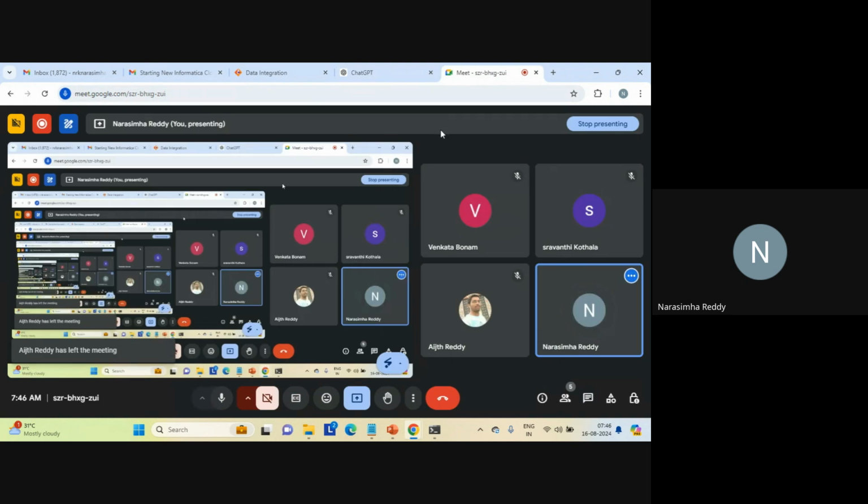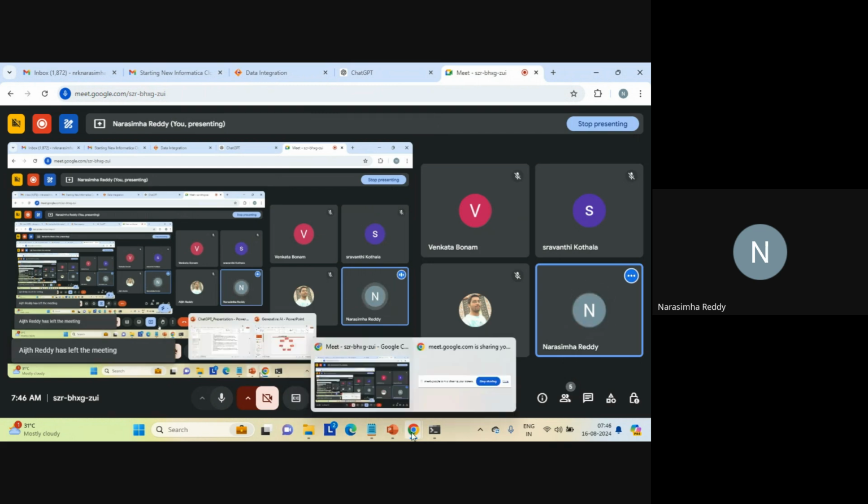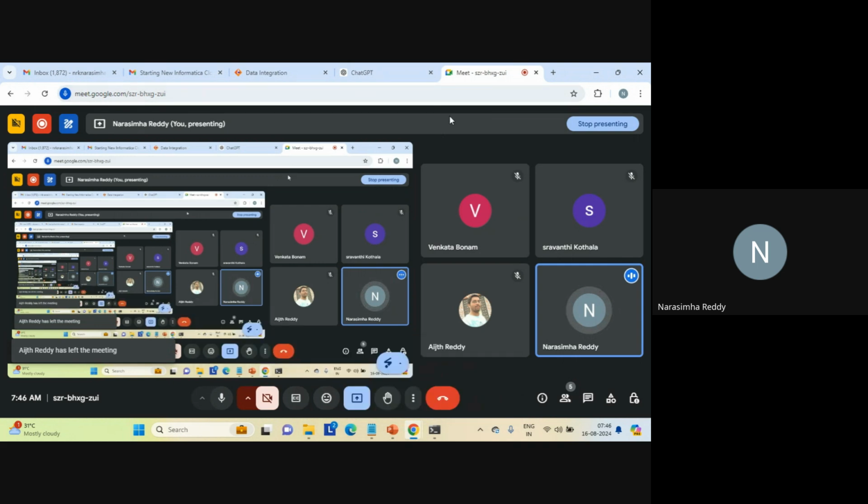Now let us start getting into the next step, which is how to convert unstructured data to structured data.